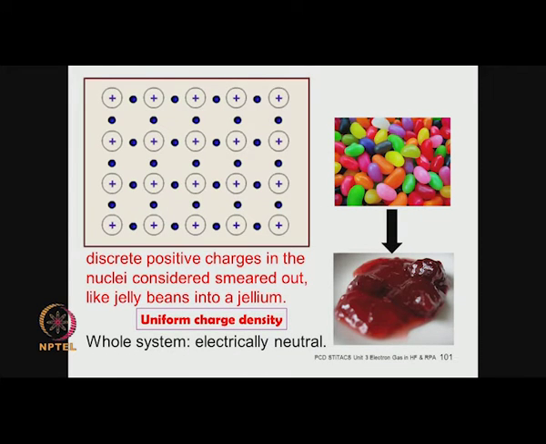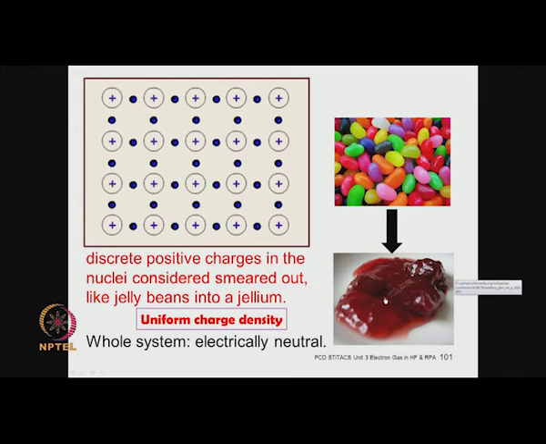Okay. Now, just to remind you that this is the Jellium potential, this is the point we were discussing a little while ago. You actually do have these discrete positive charges in a lattice in a metal, which is what we are trying to solve the problem for. And these positive charges can be thought of like these jelly beans, and you smash them into a pudding or into what is called a jellium or whatever other dessert you like, and smear it out.